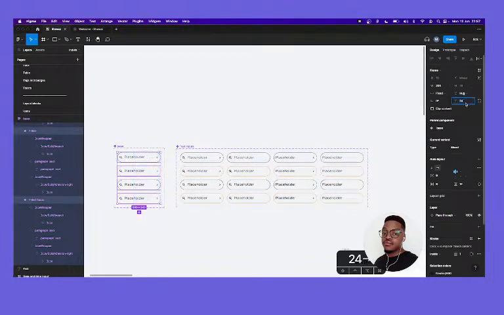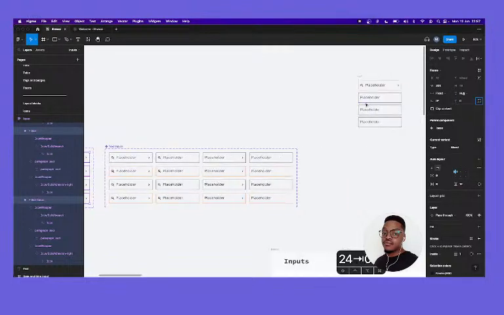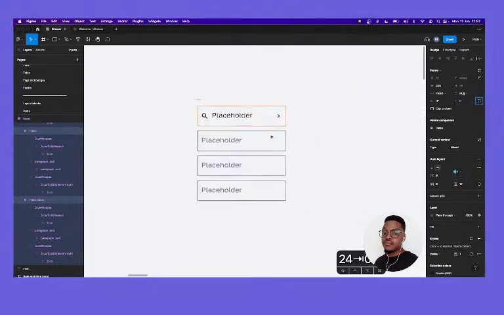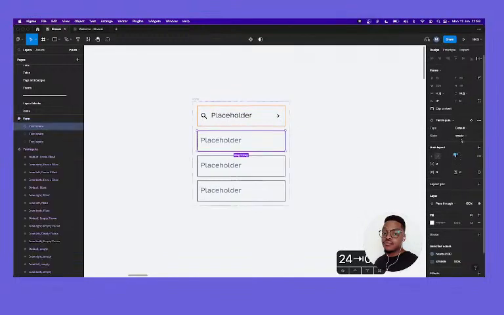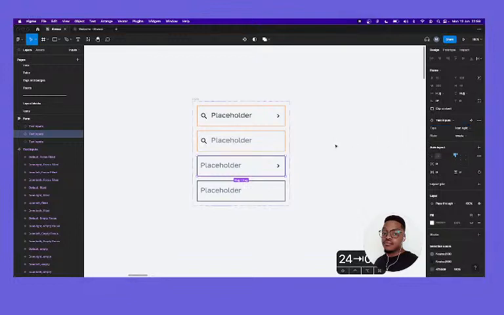Definitely not 24. Let's just make it 0 so that we can test these. We can have one that's icon left. We're gonna have icon right.